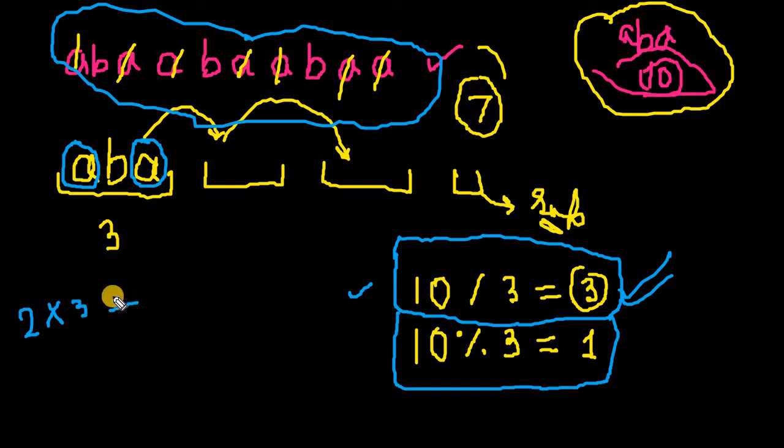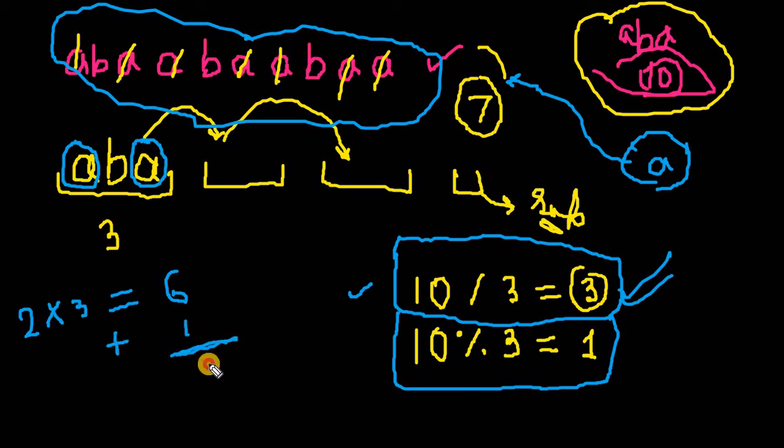So as of now we have 6 A's present in the string, and after this we have another string of length 1. For length 1 our substring would simply be A, which will be appended if we take the character array here. For this particular remaining string, the count of A is 1, so we'll simply add that to our total, and this will give us the number of A's present in our character array. So this is the simple solution.